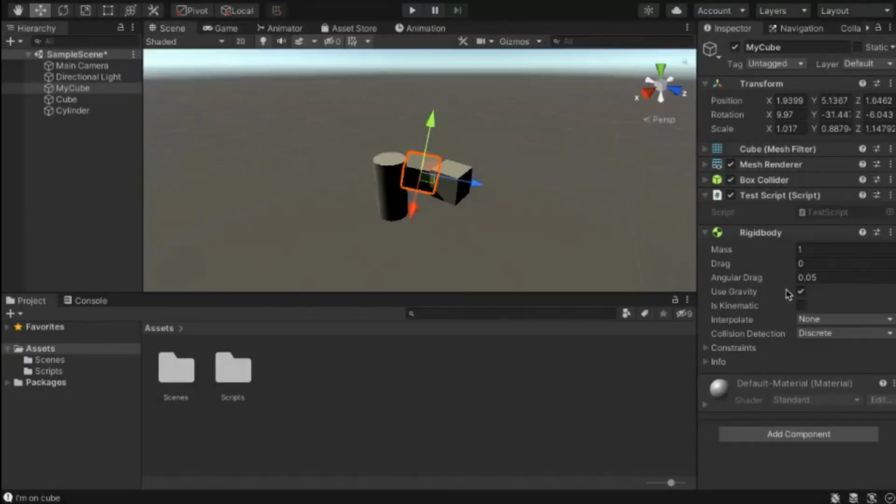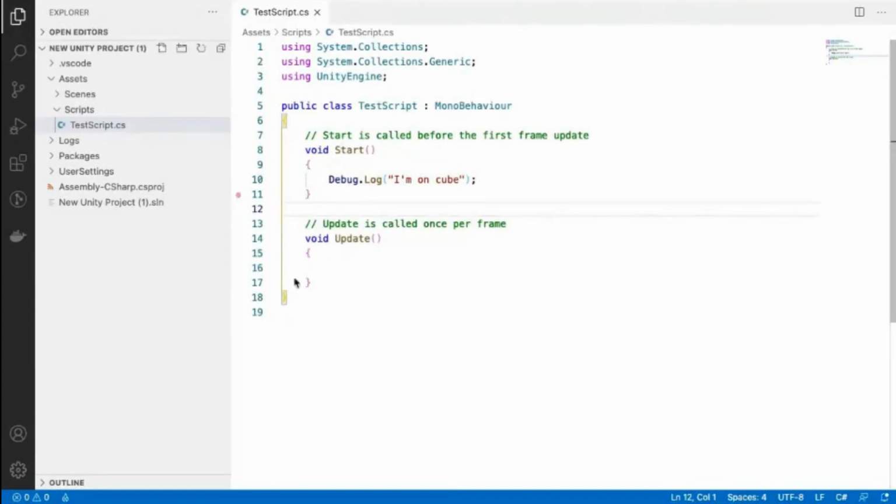So basically, this is what happens. You add scripts, you add components in a way how you want the game objects to interact with each other. As you saw, I just added a rigid body component, which basically adds gravity to that part. So if nothing's stopping it, it will keep falling down indefinitely. Don't worry about that, we will be covering those things. But do you have any doubts with any of the UI? If there's nothing, then we can proceed to the next part where we'll add a small script. We'll understand more about what's happening in the script and how things work.